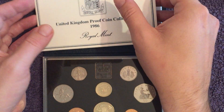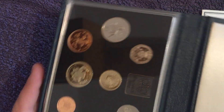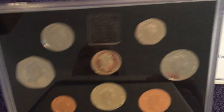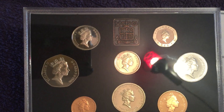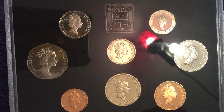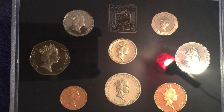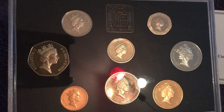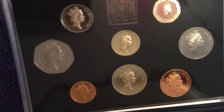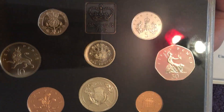Now usually I try to slide this out of the case — I'll be honest, I just tried filming this once and wrestled with it for about a minute before giving up because I don't want to break it. So we're going to do our best with it in the case. Let's have a look at the obverse first — of course the Raphael Maclouf portrait there, lovely frosted finish on all the coins. Excellent stuff. And on to the main event — let's talk a little bit about each of these.